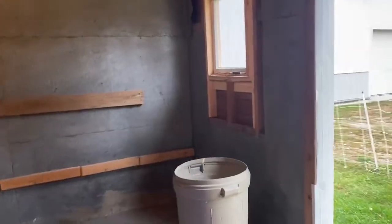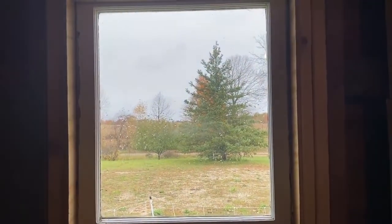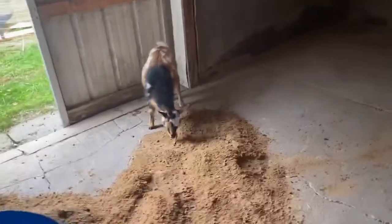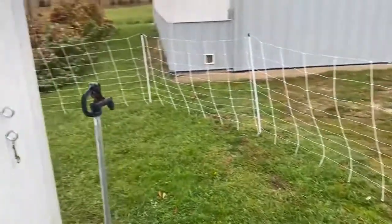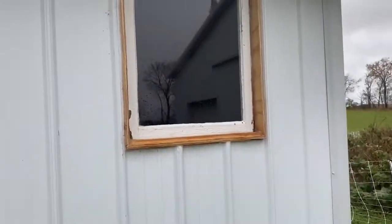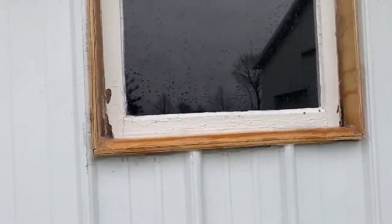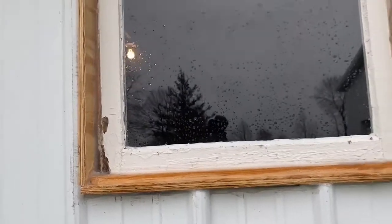Got the window installed. My mother-in-law got some old windows for free on the side of the road, and Trent put this window in. His first time putting in a window by himself. Usually we have Big T, his dad, to help, and it was just a busy weekend for him last weekend and it needed to get done, so Trent did a really nice job. He's gonna paint that and seal it. Well, he already caulked it, I guess, or used an epoxy, but he's gonna paint over it white.